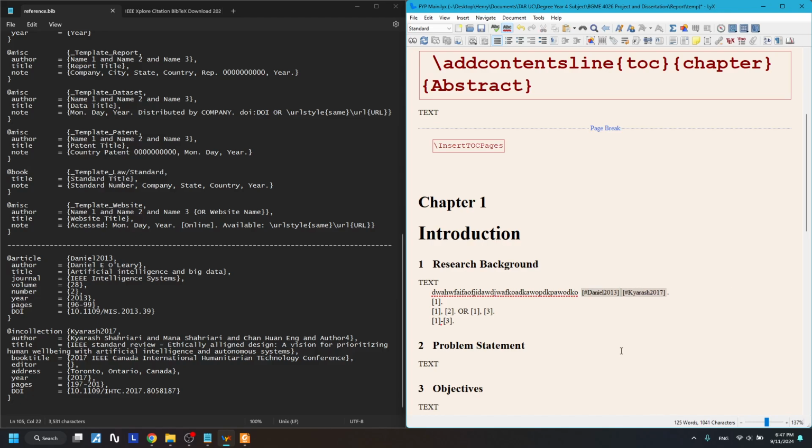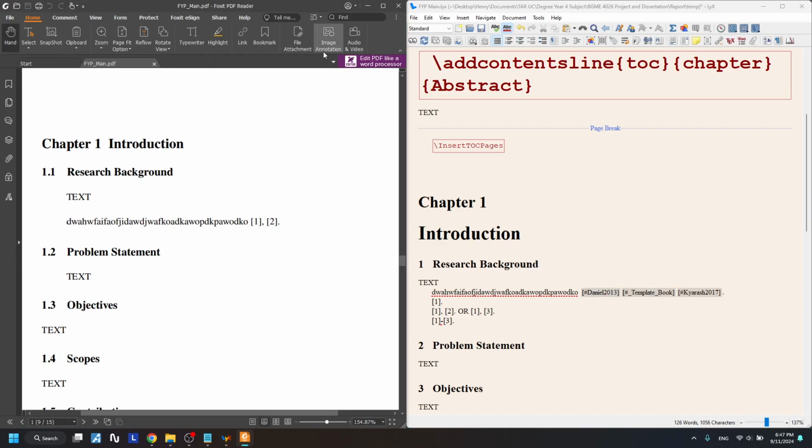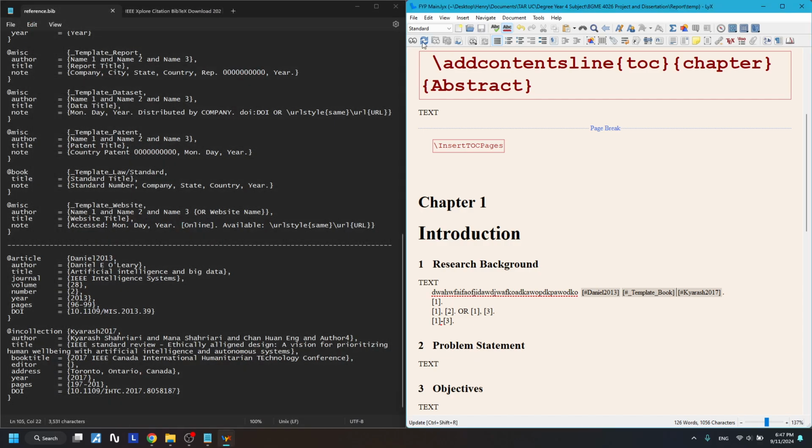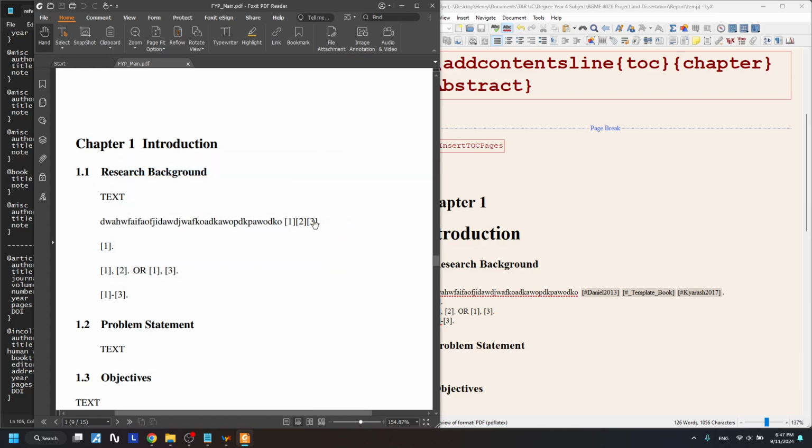Let's say I want to add just a random reference in the middle. If you were to generate it, you will have 1, 2, 3 appearing.